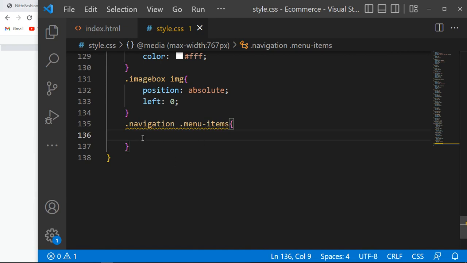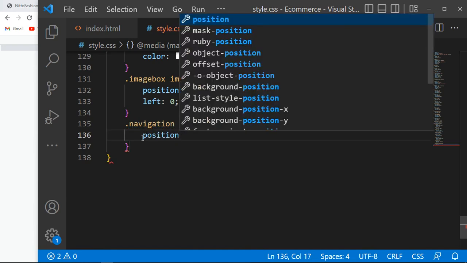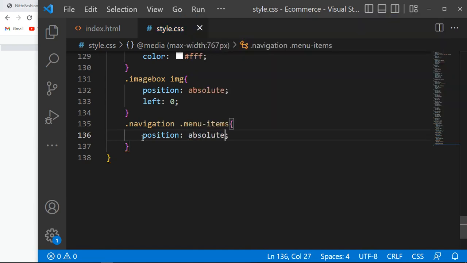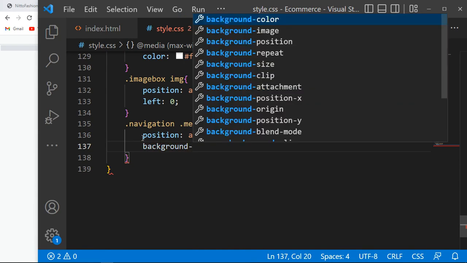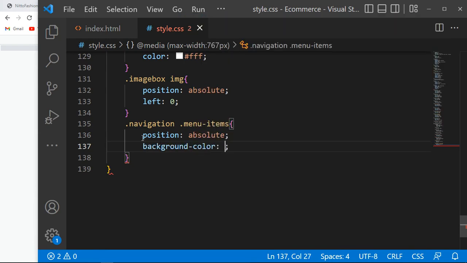Now at this point we can say that the position will be absolute. You can also set the background color set to that color.